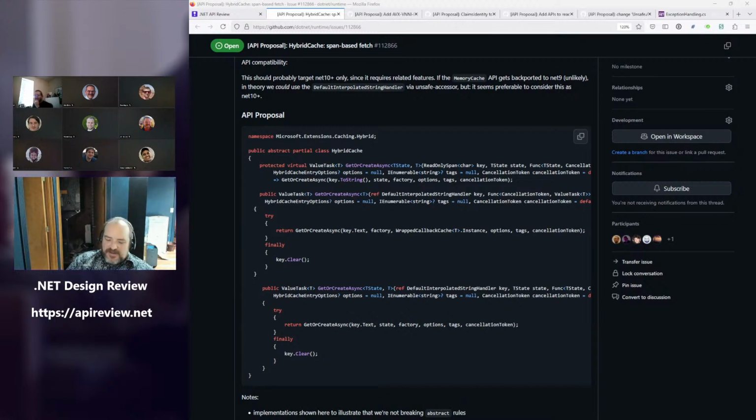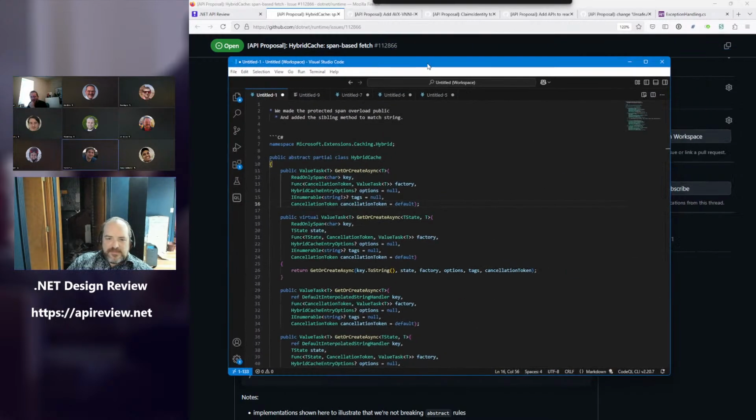Okay, so made that protected. The way we've done that on the other bit is similar to how it's done there. We made the non-T-state version non-overridable, so only the T-state one is overridable, and the other calls into it. I can deal with those details on the thing. Oh, there we go. Okay.